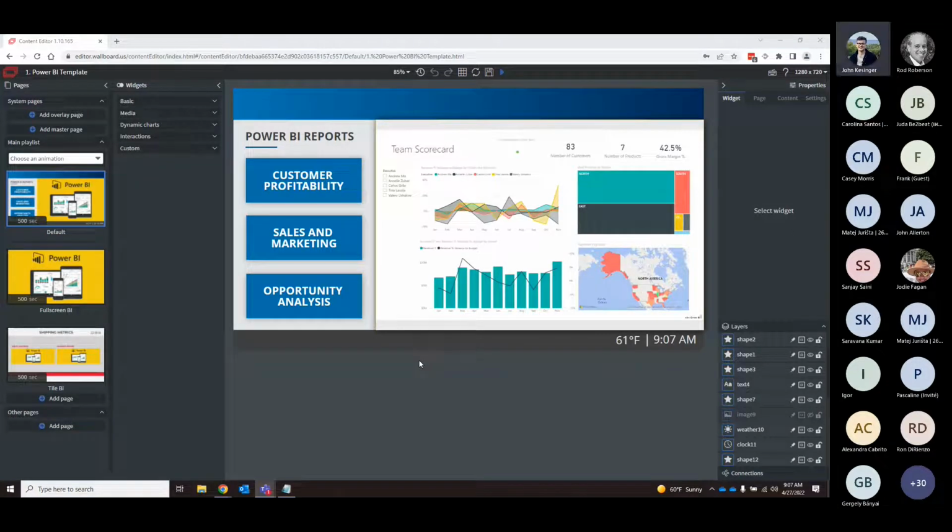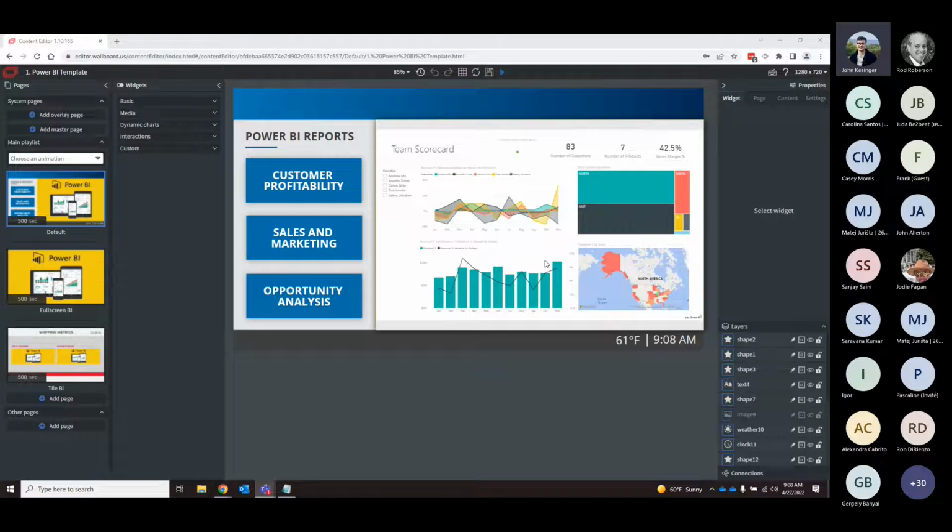Within Power BI, there are three different types of information that we can bring in. We can bring in dashboards. A dashboard is a collection of data which we can visualize, kind of like what we're seeing here, but a little bit different. We have reports, which is exactly what we're seeing here. And a report actually allows us to interact with that data. So if I want to view a specific data point, I can click into that report and it will now start filtering the data. So I'm only looking at what's relevant.